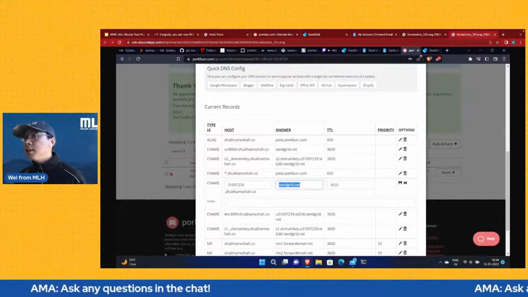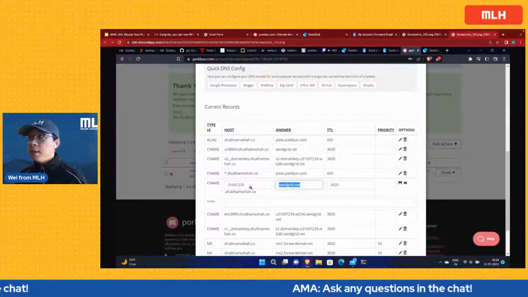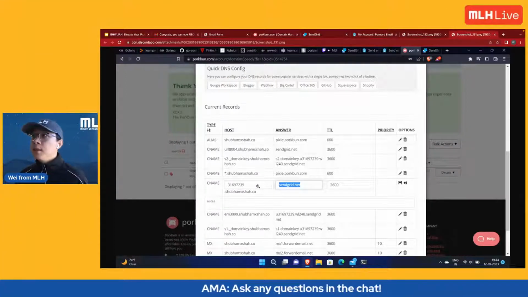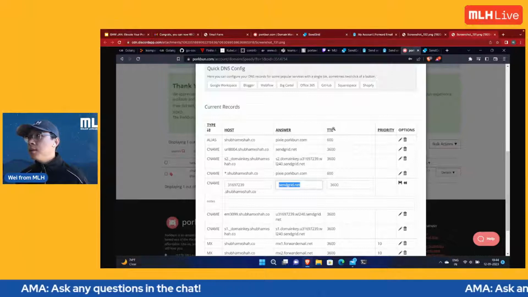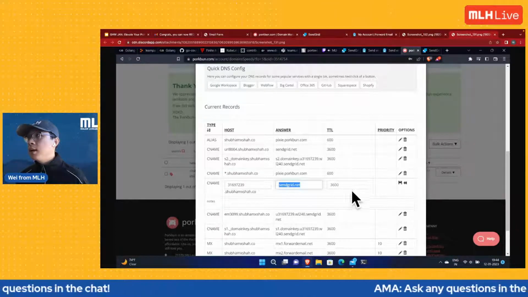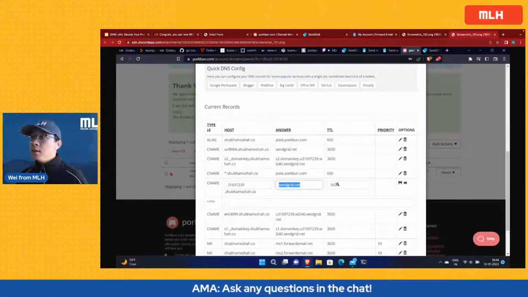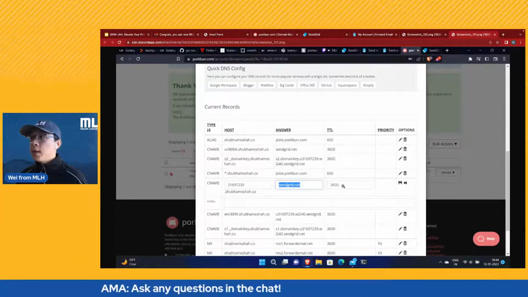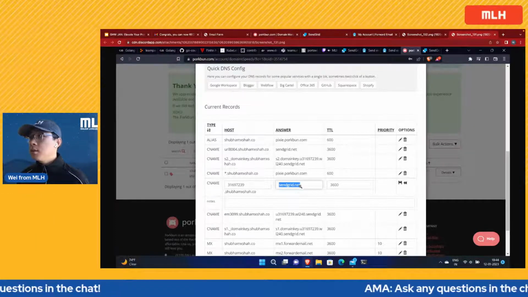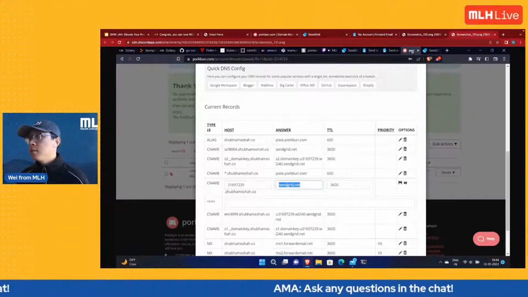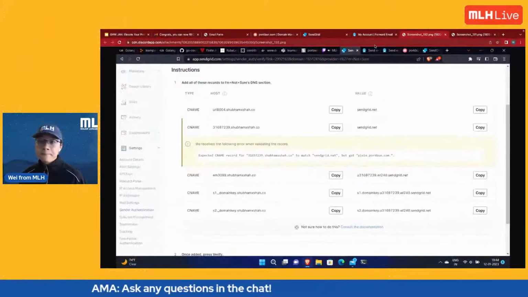I see. So you edited the records instead of adding a new one, maybe. Yeah, that's what happened. So you see there's a TTL time. It takes a little bit of time for the records to update. So I would recommend just waiting a few minutes and hitting the verify again, because it does look correct here.